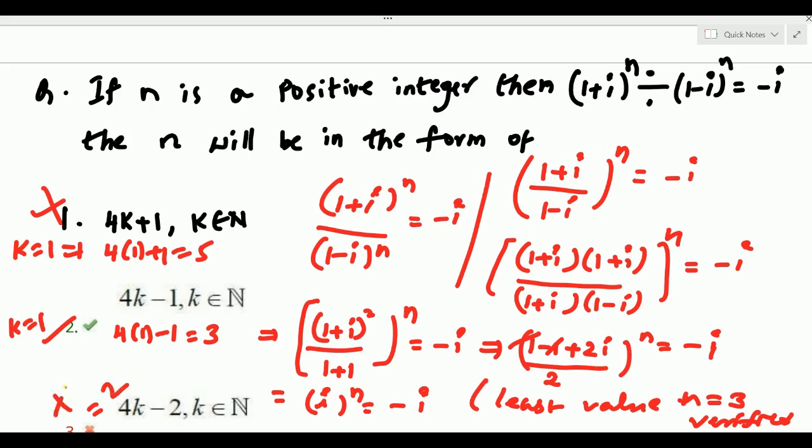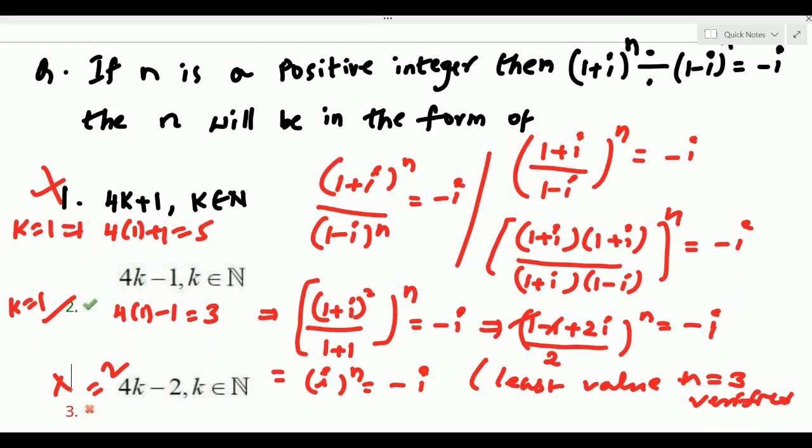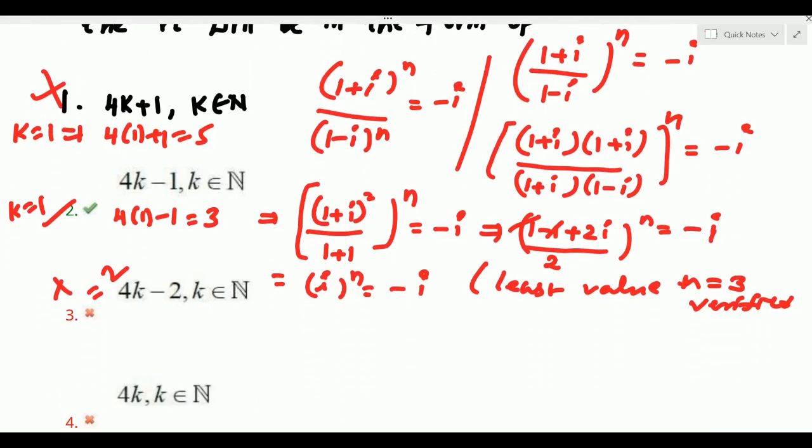Now look at the next option. That is also not it, and there is no repetition. For repetition, the value has to change. Next, k is equal to 1, so if you take 4 into 1, it is 4. It is also not correct. It is there only in the second option. In this way, we should use tricks and verify.